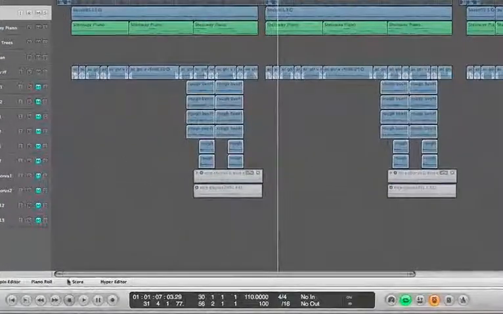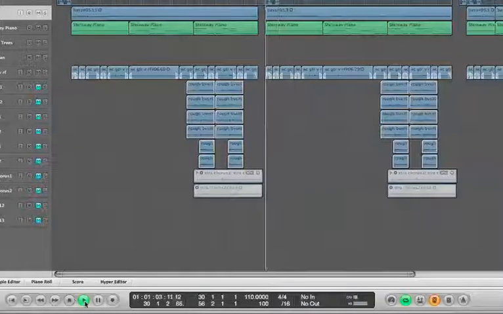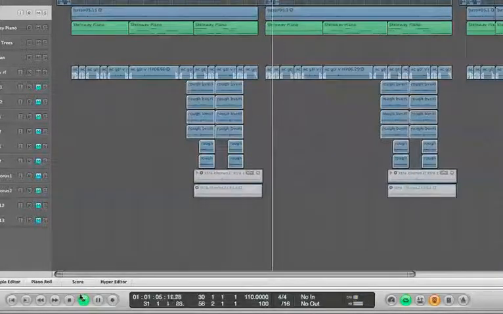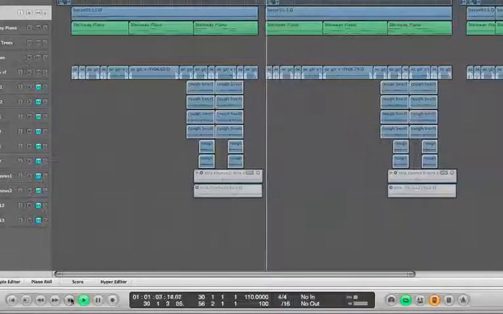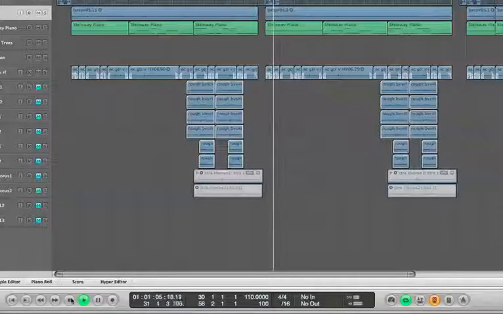Other than that, all we need to look at is the transport bar, which is down here. So obviously play, stop. You can also do this by hitting the space bar for both start and stop. If we move on a bit further, we've got the locators in this section here. So we've got the time locator and the bar locator. So at the minute I'm playing at 1 minute 5 seconds.